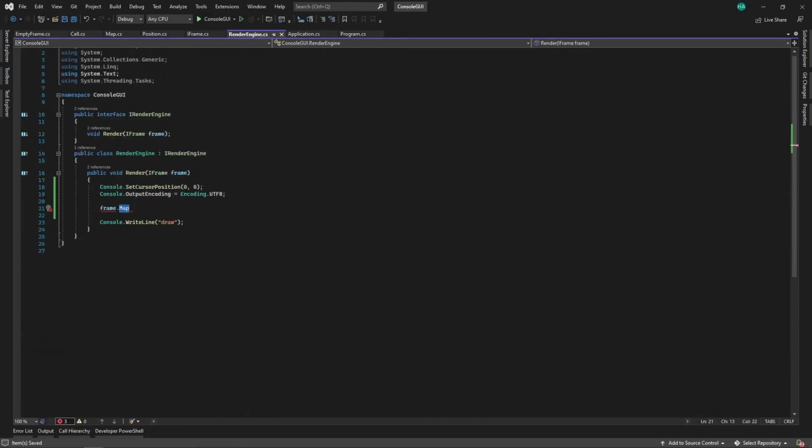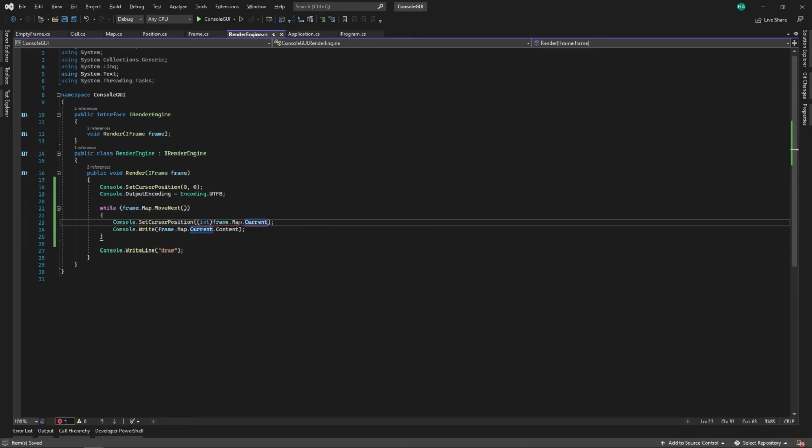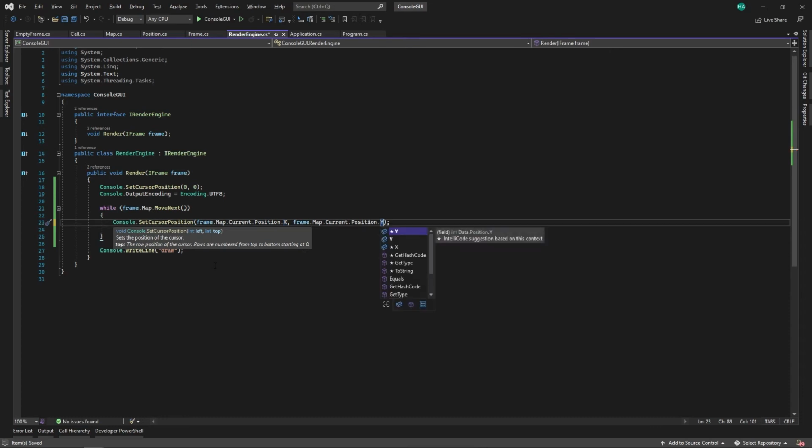I will return back to the render position, and I will write while frame dot map dot move next, console dot write current dot content, and also I would write console dot set cursor position, and in here I will write map dot current dot position dot x. We'll remove this part and copying this part. We're going to write as an y, left and top.